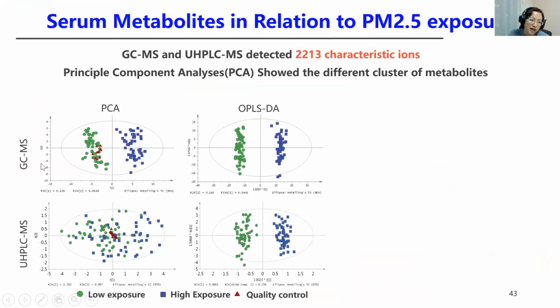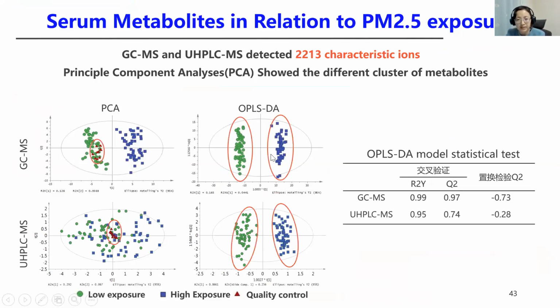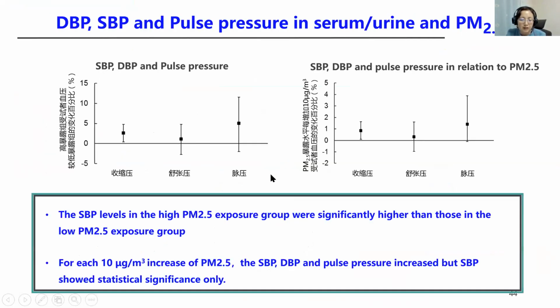And we can see that either by GC-MS, or the ultra-HPLC-MS method, to analyze the metabolites, we can see very easily a difference in the metabolite spectrum in the 2 exposure patterns. And yeah, this is the circle, we can see more clearly. So now we can see that under different exposure levels, the metabolites in our blood samples changed significantly.